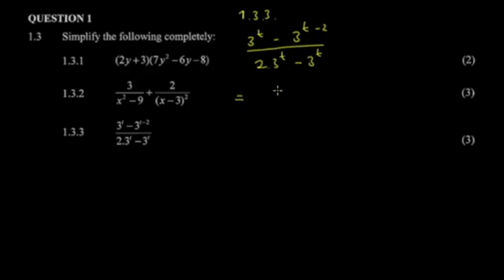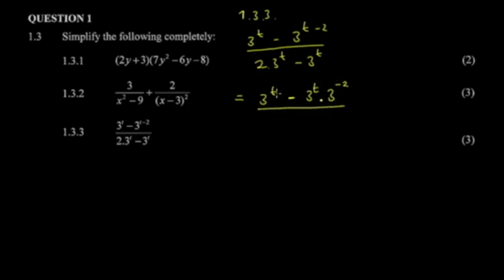So what do we do here? If they are subtracting, it means that they can only subtract if they are like terms. So you actually have 3 to the power t multiplied by 3 to the power negative 2. You're just doing the reverse of what the laws of indices tell you. Normally if you had 3 to the power t multiplied by 3 to the power negative 2, you'd have 3 to the power t minus 2, and so we just did the reverse there.